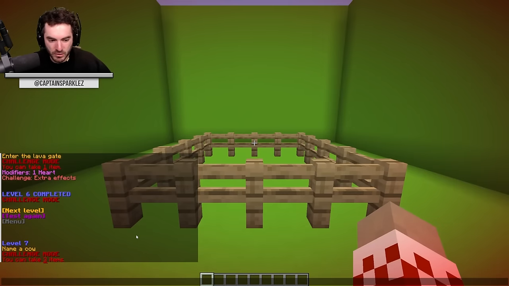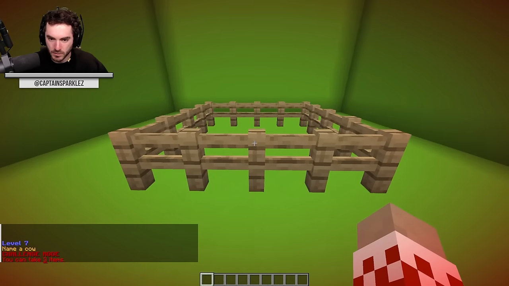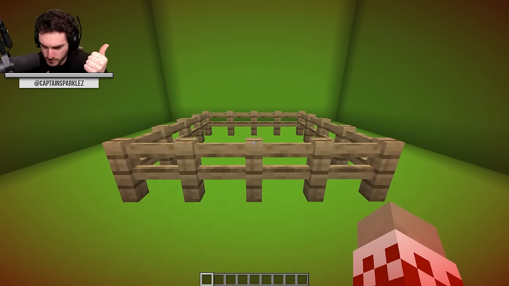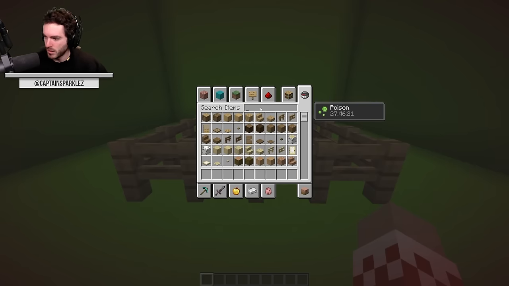Name a cow. You can take three items. Okay, name a cow, three items. So, cow spawn egg. Anvil. Name tag? What's the problem here? What is the problemo here? Is the level the problem? Okay. Huh.